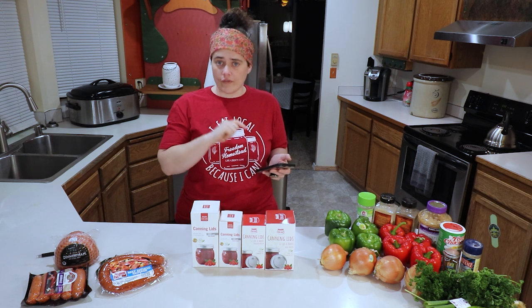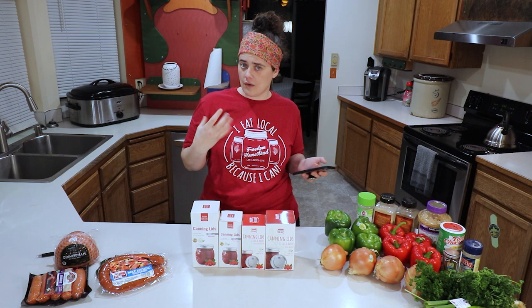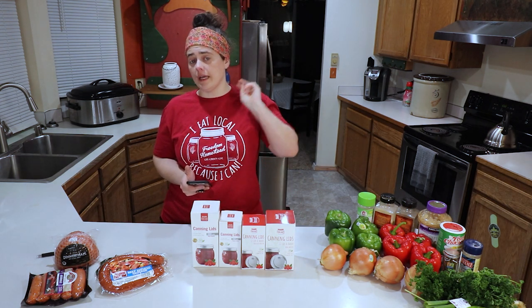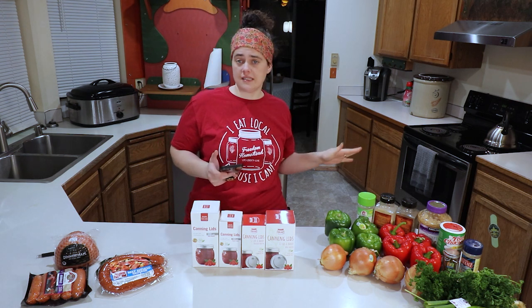I'm going to aim for a full canner load, which is going to be 19 to 20 jars, depending on if I find any wide mouth versus trying to get all narrow mouth. This recipe calls for 2 cups of oil and 2 cups of flour, and the purpose for that is to make a roux. We're going to skip that step completely.